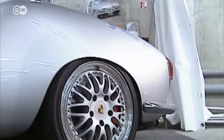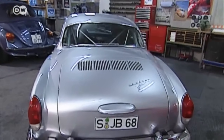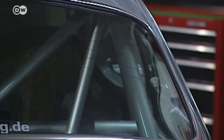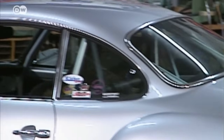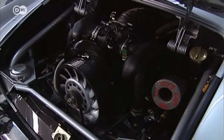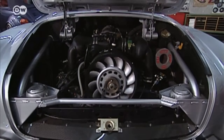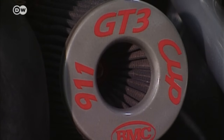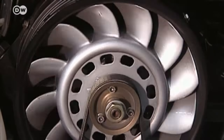With the exception of the 18-inch wheels, Jochen Vater's Ghia looks pretty much the same as the series production model, though on closer inspection you can see the steel roll cage through the rear window. Otherwise, Jochen Vater has remained true to his motto: why draw attention to yourself unnecessarily? The most flamboyant part of the car is found under the hood, an air-cooled 6-cylinder boxer engine from the Porsche 993. After undergoing various modifications, the 3.6-liter motor produces a whopping 321 horsepower, and that distinctive Porsche sound too.